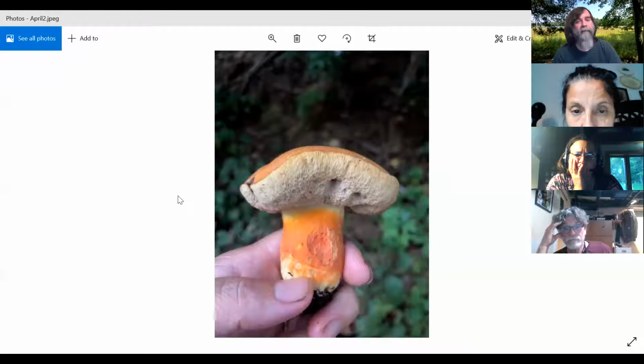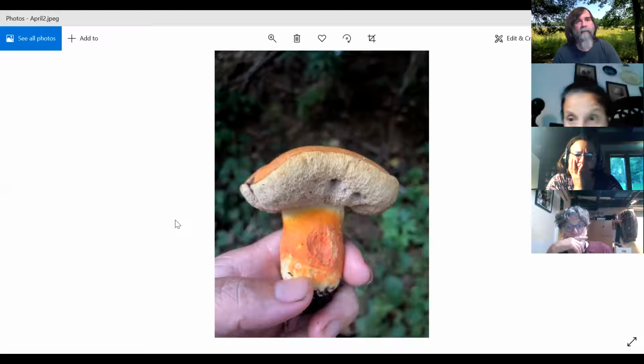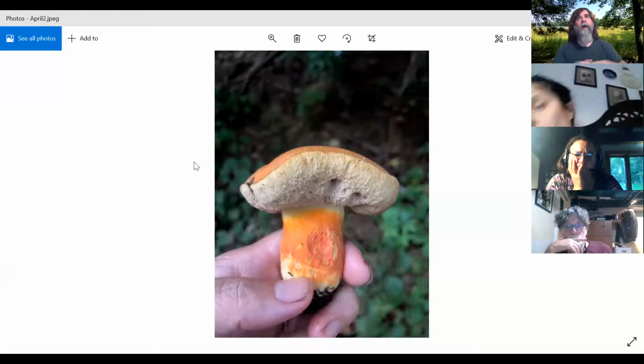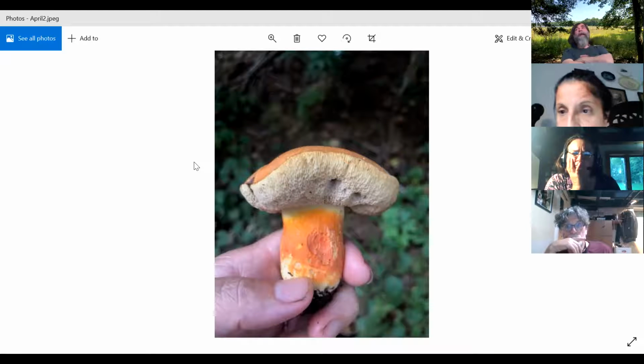What was the Latin name? Tylopilus felleus. Oh, okay. I heard this referred to as the burnt orange bolete. Oh, burnt orange, right. I'm sorry, I'm mixing. The painted bolete is the red and yellow one, right? Suillus pictus. Yes, that's true. Burnt orange bolete. I'm sorry about that. Maybe in my mind I called it the painted orange bolete.